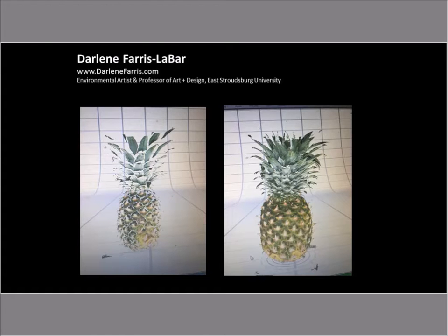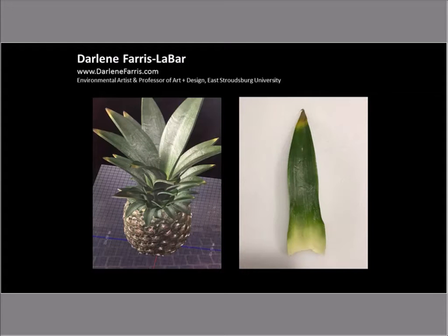You'll also notice that these leaves are really tough to scan. You could probably get the outer area of the pineapple, but those leaves have parts where the laser is not going to reach — they go deep. That's where I had to go in and model those leaves. Using Photoshop, I modeled the leaves in Rhinoceros 3D, then brought that model into Photoshop and built it together with the scan of the pineapple. I then took an image of the actual leaf and made it a texture on top of the 3D model — adding texture onto that model.